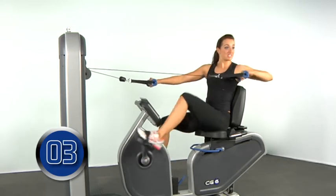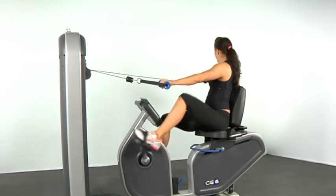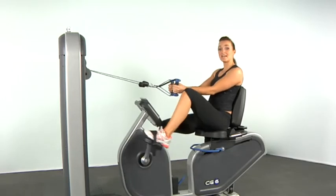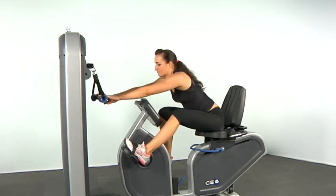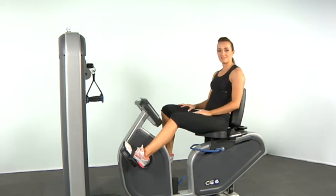Good. One more each side. Back into center. Last one. And bring it in. All right, releasing now from your cables. So gently release the handles. Slow the legs down, and we're going to bring ourselves off the bike.